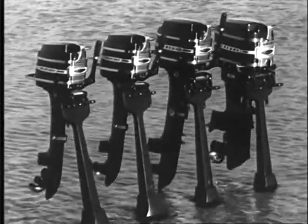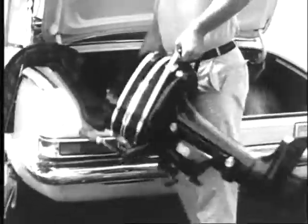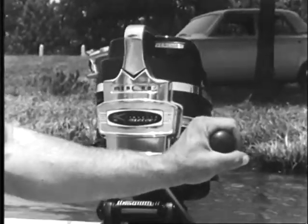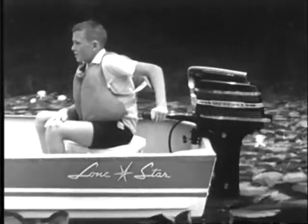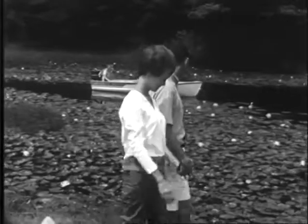When that old fisherman's urge overtakes you, you'll find that Mercury has 4 twin-cylinder outboards designed with you in mind. Try the 6-horsepower Merc 60. Only 51.5 pounds, but it delivers enough power to keep up with motors double its horsepower rating. Or try the Merc 110. Trolls at a snail's pace when you want, yet packs 9.8 horsepower into a scant 56 pounds.